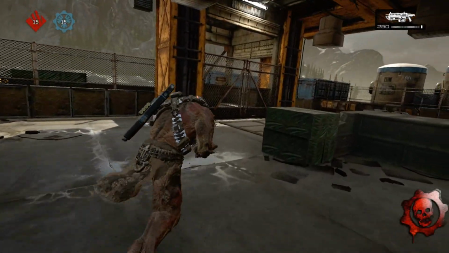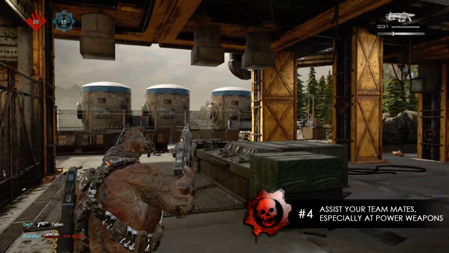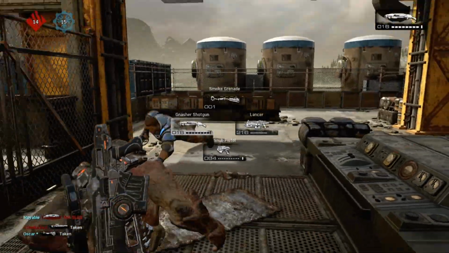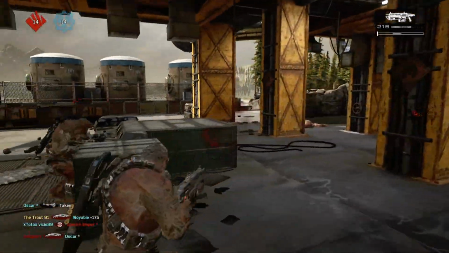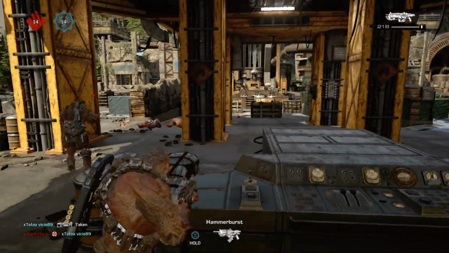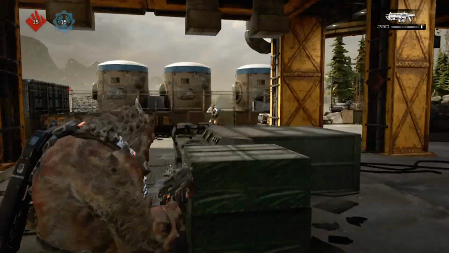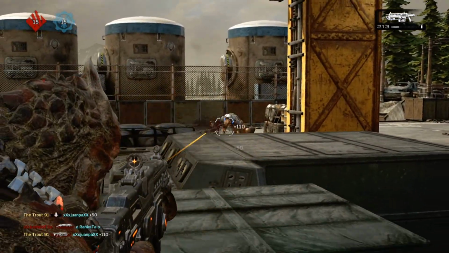Tip number 4, support your teammates at power weapons. The most important thing in Gears of War is your power weapons. Following up on my previous tip, if you're not going to win the foot race to a power weapon ahead of your teammate, don't be salty about it, help them obtain that power weapon, because it's far better for a teammate that can't do anything with that weapon to have it than the other team to have it and absolutely wreck your life with it. If you obtain it, you can also delay the respawn timer on it, meaning you don't need to worry about the other team getting it anytime soon.